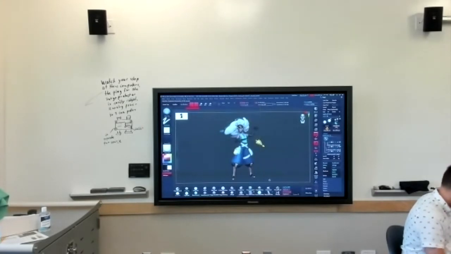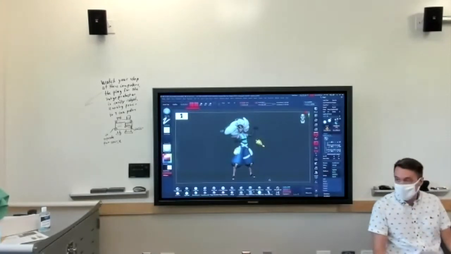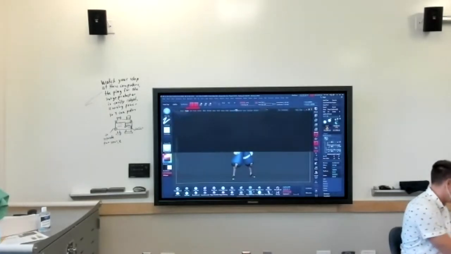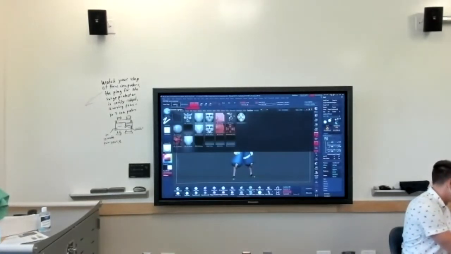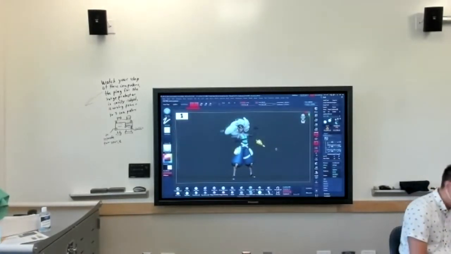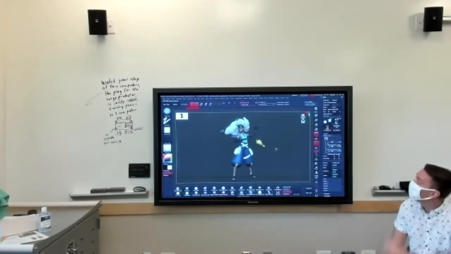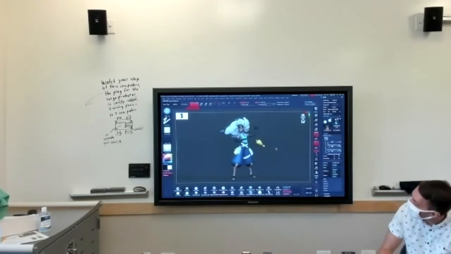Let me fix that little quick save option. If you guys aren't familiar with quick save while you're working, this little button up here, just give that a quick click and it'll save your file for you. It goes up here in the Lightbox quick save folder. Very nice, very handy. I'm just toggling it off completely for our session today because I'm going to be loading in at least 10 to 20 gigabytes of characters.